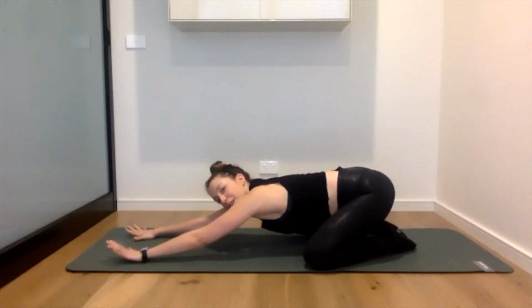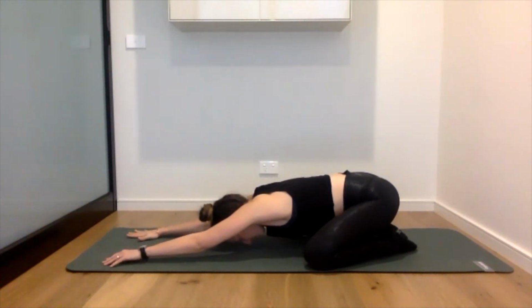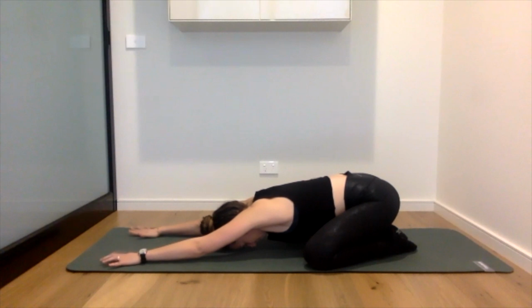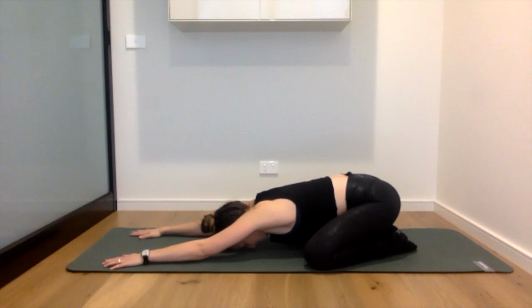Crawl the hands forward in front of you, drop your hips back towards the heels and drop your forehead all the way down to the mat. Hold it there. And breathe. Good, nice deep breaths in through your nose. And long, slow exhales out through your mouth. One more like that. Take a deep breath in. And out. Let it go.